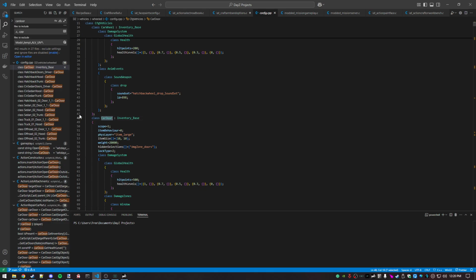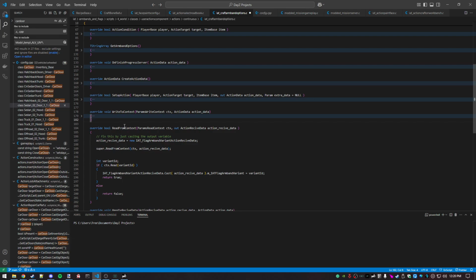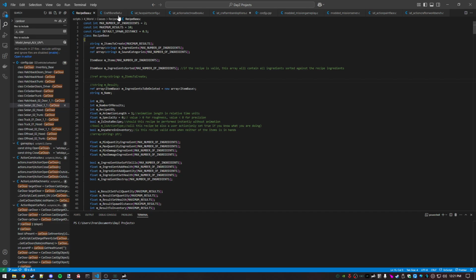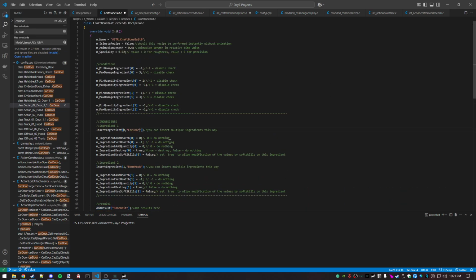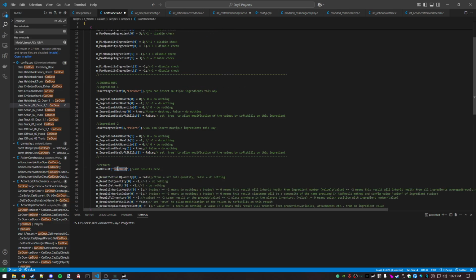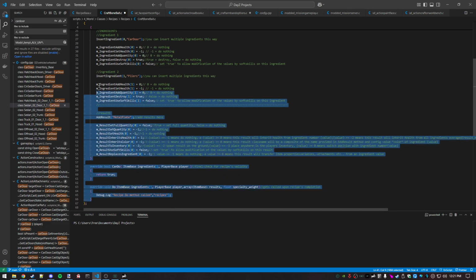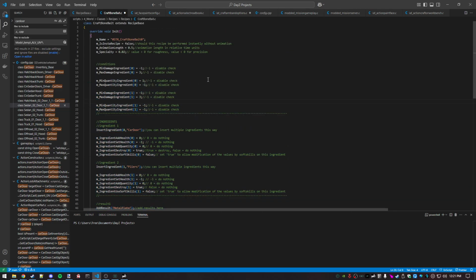Oh, but it looks like you have car door here in script, so you might just be able to make a single recipe for a car door and just use this. Just say car door, pliers, and then metal plate, and that would kind of work on all doors, I think. Don't quote me on that.